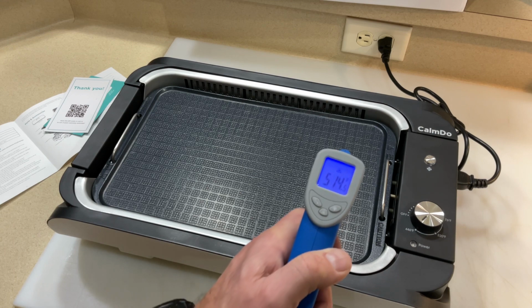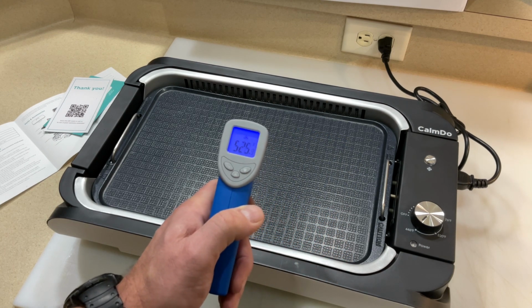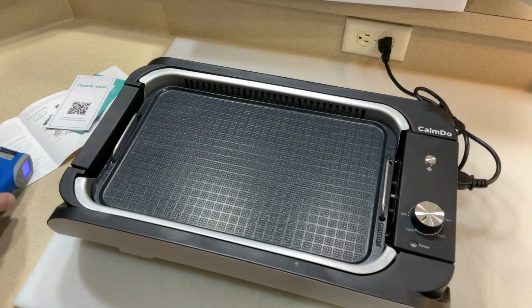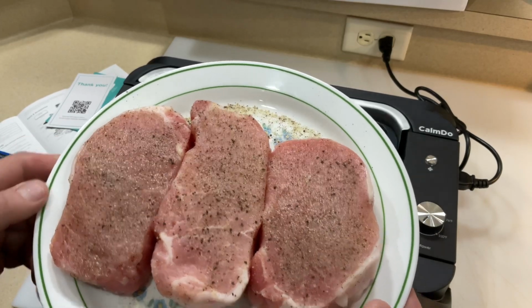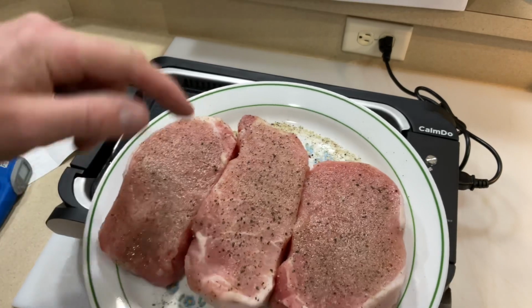But you look at that, look at the edges there. 442, 456. I mean, it's, like I said, if you got something for the inside of the house that you can sear a steak on, I mean, you can sear at 420. Not a problem. So it's left to do, right? Cook on it. So let's take a look at what we're cooking today. All right, we got three nice pork loin chops here, folks. Pretty thick, about 3/4 inch. Little SPG on there, salt, pepper, garlic.